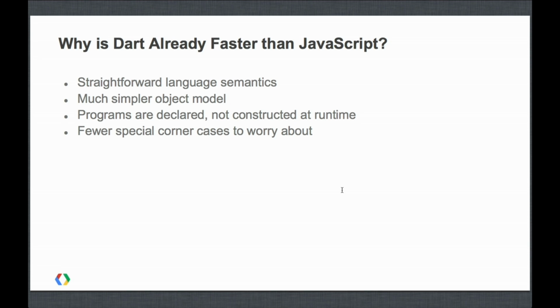As an example of a corner case in JavaScript, well, you might actually like it as a programmer, you can call a method with too many parameters or too few. Well, this is sort of nice, but in the implementation, somebody has to figure out what you called it with, and that costs. And if you don't provide enough arguments, somebody has to provide them for you, the underlying system. And stuff like that makes the code more complicated to generate, and the resulting code is also more bloated.